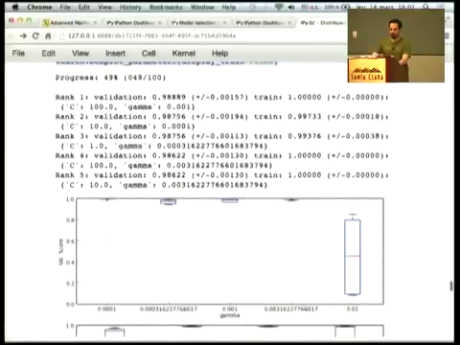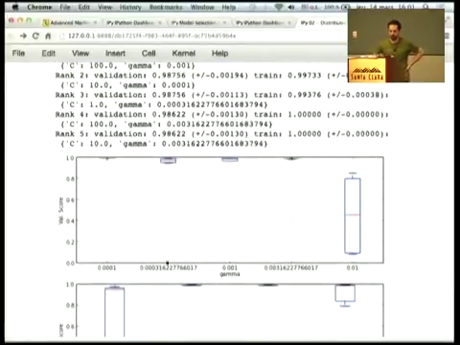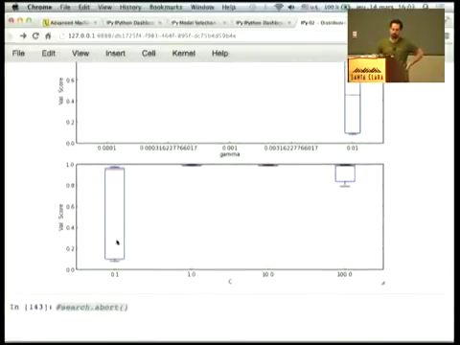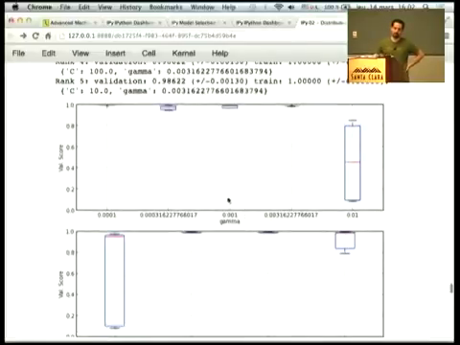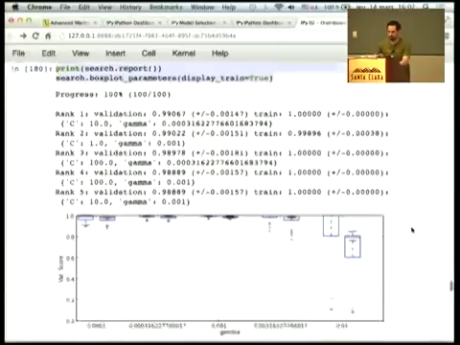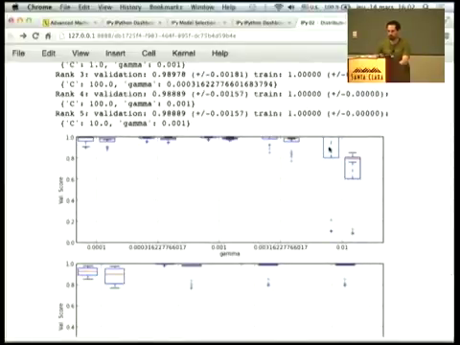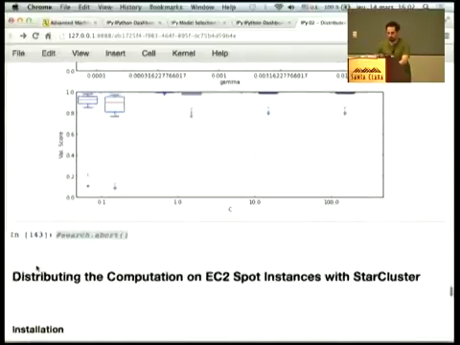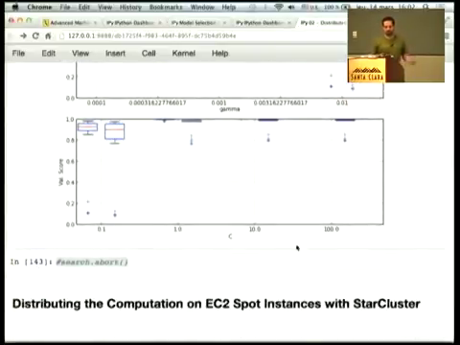Okay. So now I can see that I am only grid searching for values of gamma that are good, and now I can see the impact of C, and I can see that there are good values of C because I'm in a good region for gamma. I can also display the training score in the plots and see the difference between the test and the train. So here I can see that the train is much better than the test, so it's overfitting a bit, but here it's not overfitting anymore. All right, that's it.